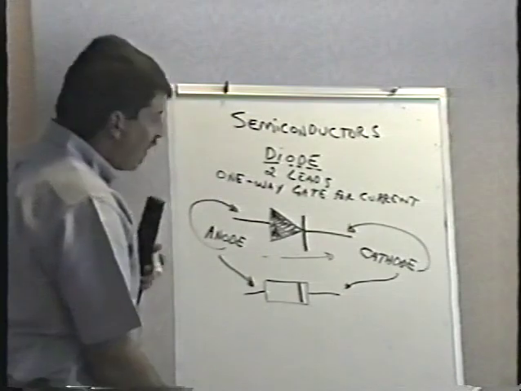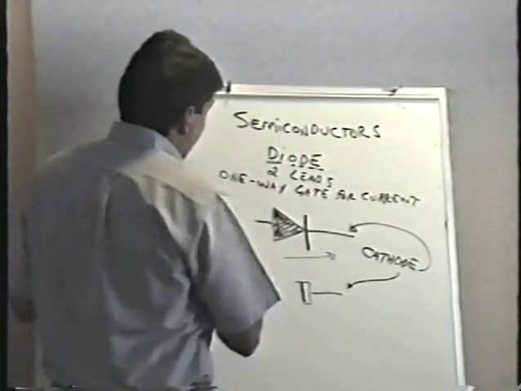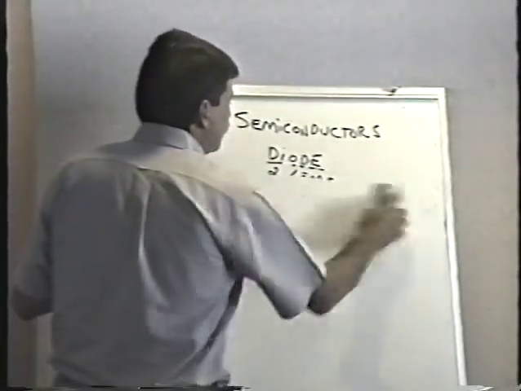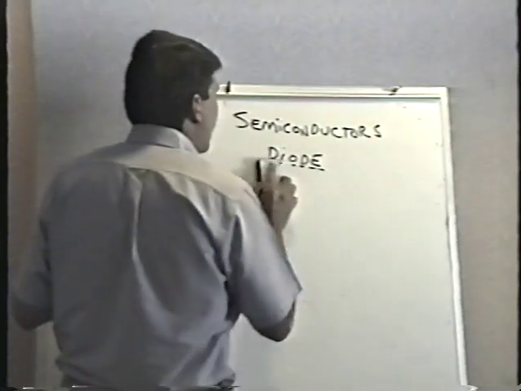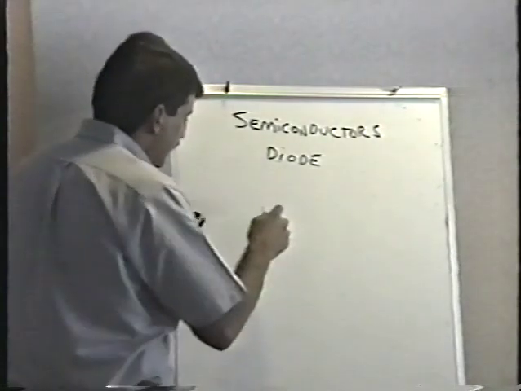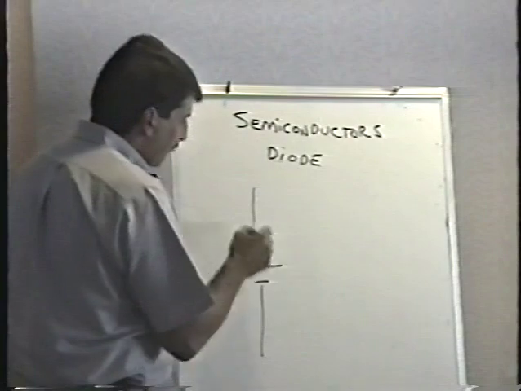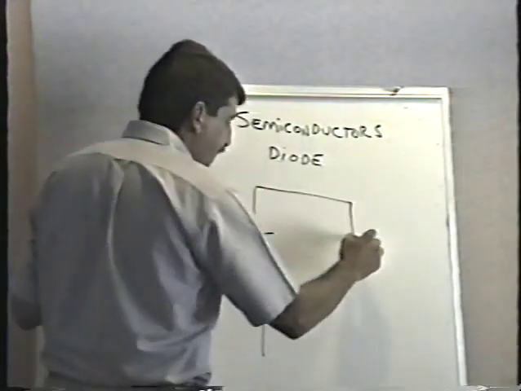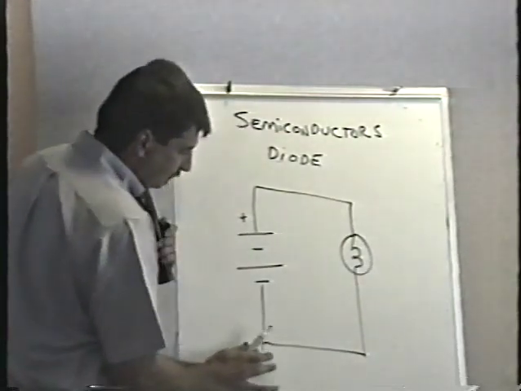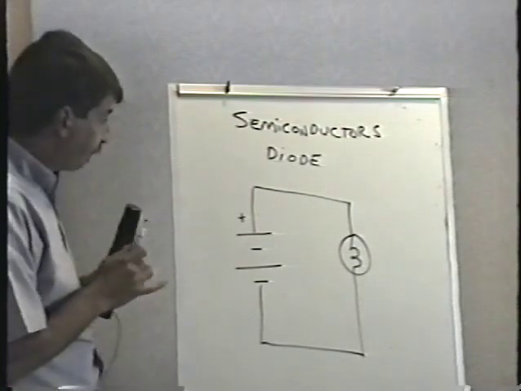Let me put this diode in a demonstration circuit for you and show you how it works. This is just a demonstration circuit that shows you how the diode works. This does not have any function whatsoever. But let's go back to the schematic diagram that we've seen several times already with the battery and the lamp like this. And there's our complete circuit. Everybody with me so far? We went through this before.